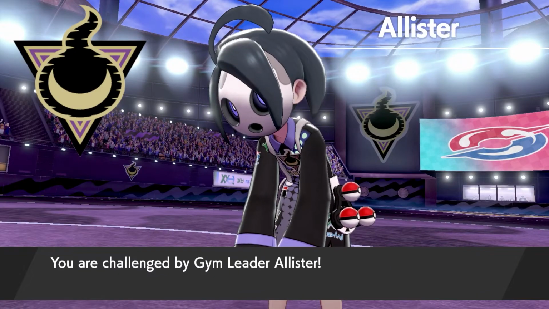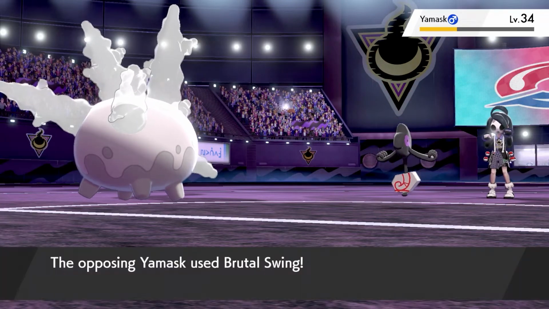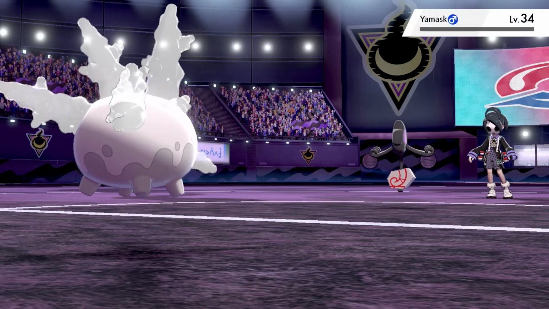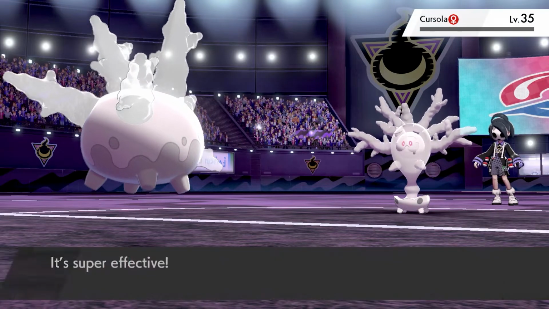For our second attempt, we start with the Throat Chop to get rid of weak armor, just for Yamask to give it back with Brutal Swing. Shadow Ball takes out Yamask. Corsola is next and is a crit one-shot by Throat Chop. For the memes!